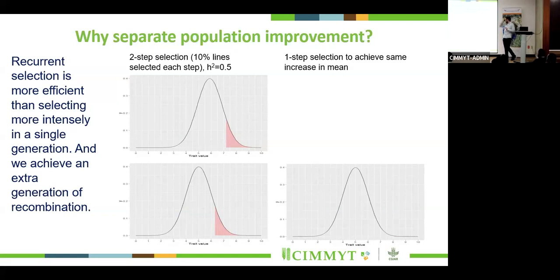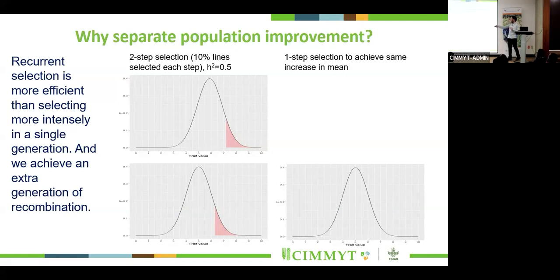It's about 0.3%. So if you need to have 20 parents in the next generation, well, here we've selected 10% and 10%, that's pretty reasonable to get to that 20 parents, but here we have to test an enormous number of lines to get 0.3% of the total selected as parents. You need 20 parents. We have a vast number of lines. We've expended a huge amount of resources here when we could have done it much more simply in 2 steps.